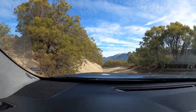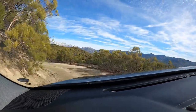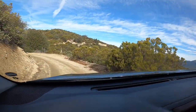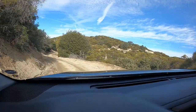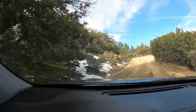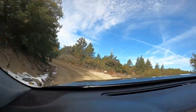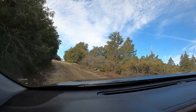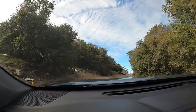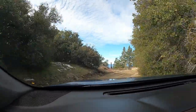I've got all-wheel drive, which, I don't know, there's at least one place where I was kind of happy I had it. Maybe not mandatory if it's dry. A little boggy. Okay, I think we just found the snow level. Depth gauge says it's 46 outside, but a little bit more snow up here than I thought I'd find. Luckily the road isn't packed because I don't have snow tires.